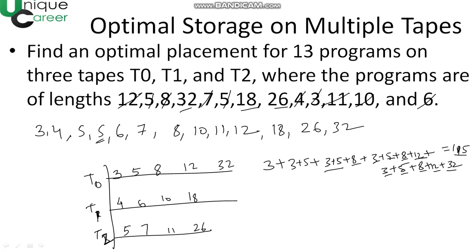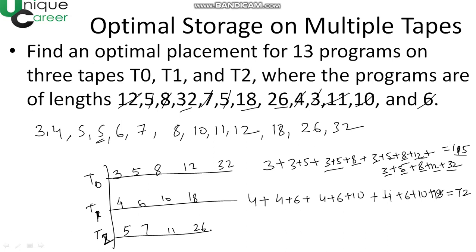The mean time to retrieval over here is 4 for the first file, 4 plus 6 for the second file, 4 plus 6 plus 10 for the third file, and 4 plus 6 plus 10 plus 18. Now here we have to do it only for 4 times because there are only 4 files. So it comes to 14, 14 plus 4, 18, 24, 34, 38, 44, 54, 64 and 8. 64 and 8 comes to be 72.